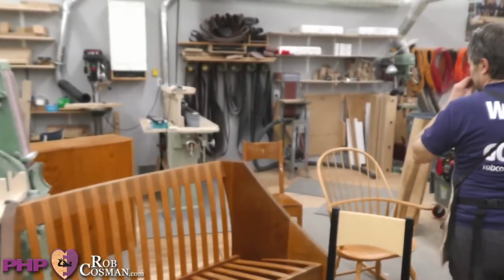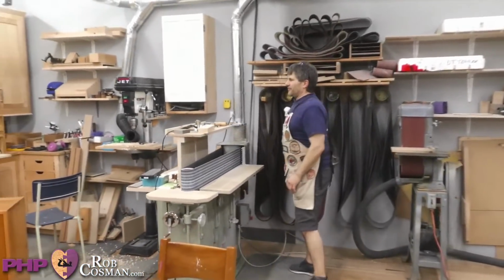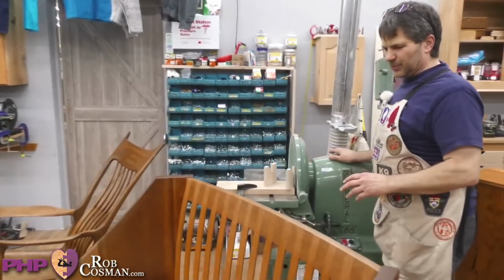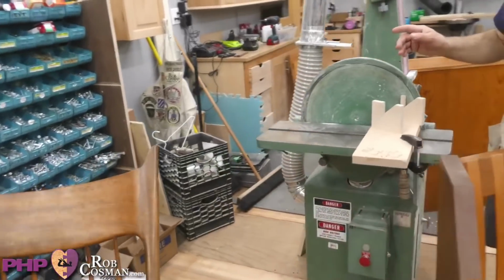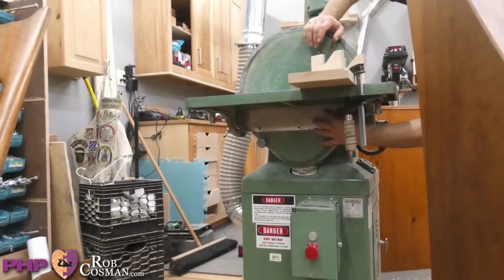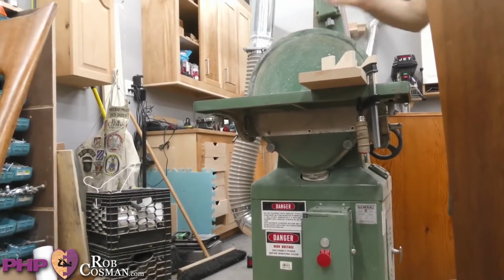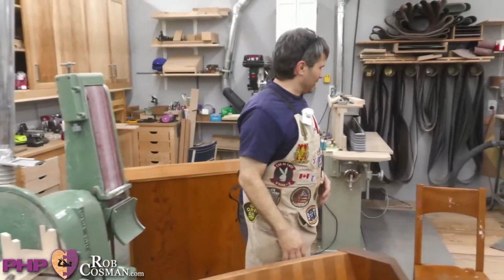If you move over here, Jake, you spot something if I miss it. The shroud on the disc sander. Let's go here first. Disc sanders are great, but they throw a tremendous amount of dust. And the dust collection system that came with it wasn't very good. The biggest problem was that we had an open piece down in here. So I told Willie, and he fixed it. He built a little extra shroud on there that just closes everything in, so we get great dust collection, and now it hardly blows out at all.